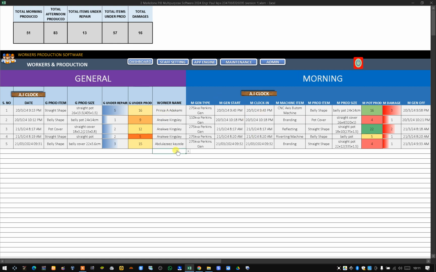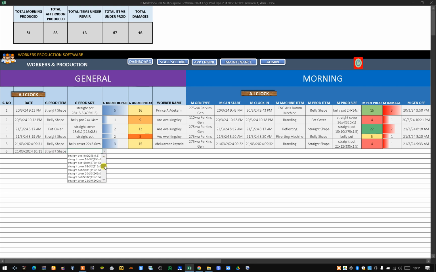Now after you select the person, let me fill one. Okay, the number is automatic. I'll just put in my clock. Now I will go to general produce item. I'll say, okay, what do you want to track? I want to track straight shape. Okay, what size of straight shape?